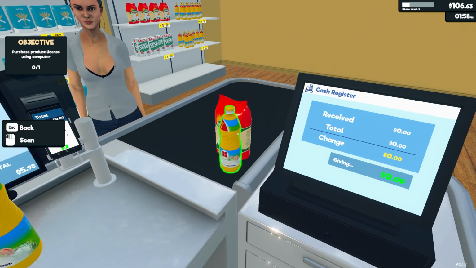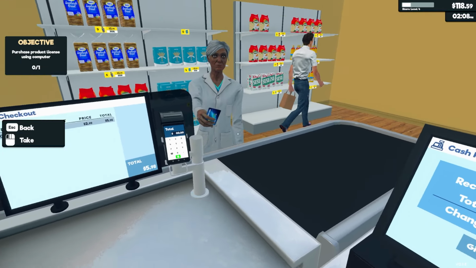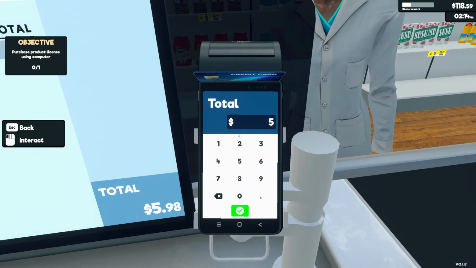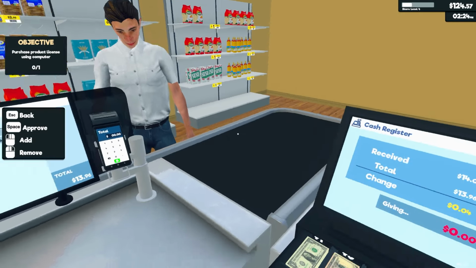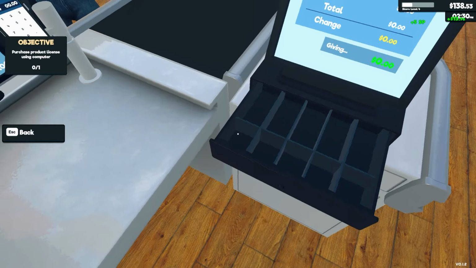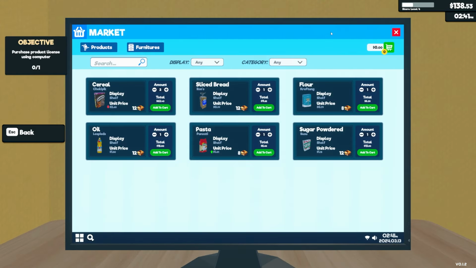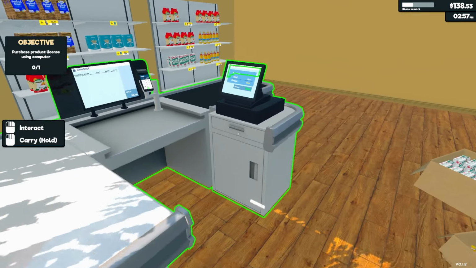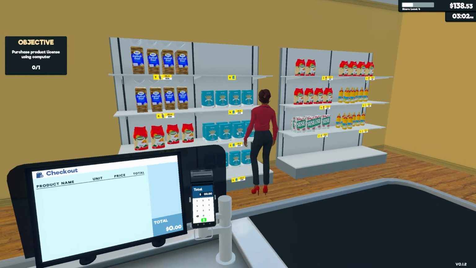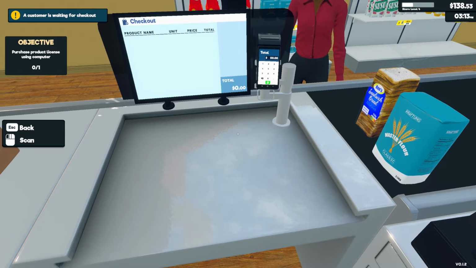Okay, why didn't you just... Let's see, 598. Okay, we're gonna go get the loan for 75, I think, right now. Oh, it's 750. Never mind, JK. I thought that says 75, like $75. Okay.